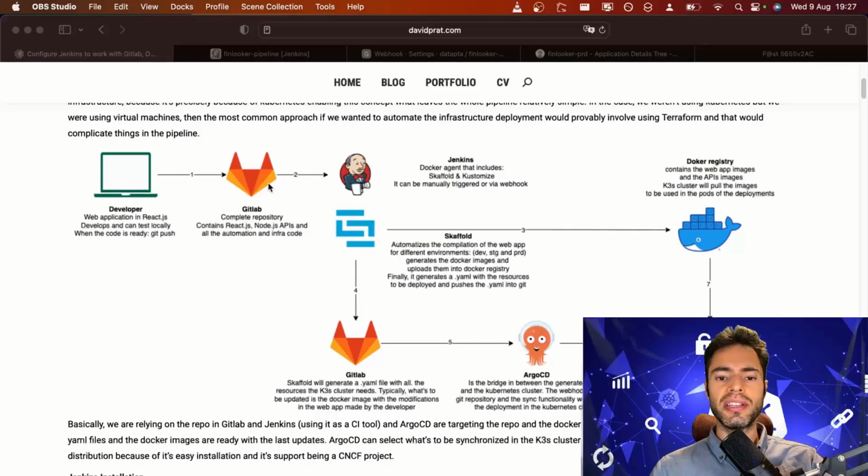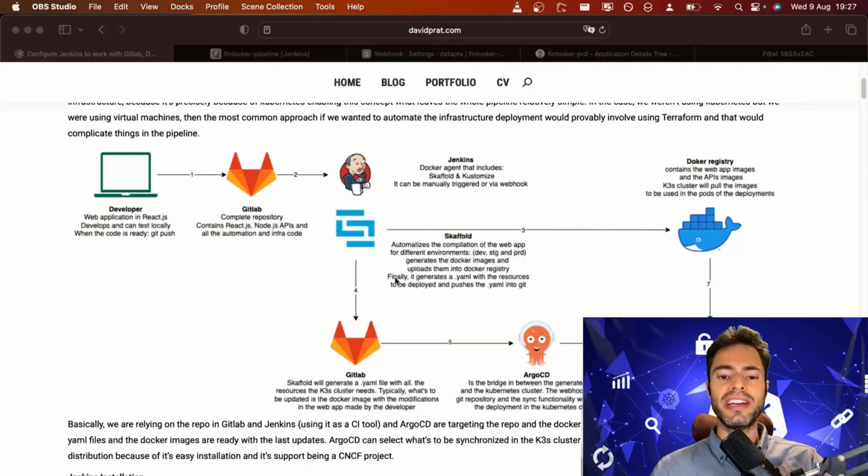The moment that GitLab contains some changes in the code, it is going to notify Jenkins through a webhook. This webhook is basically a public address that Jenkins has, and GitLab uses to notify Jenkins that there's something new in GitLab. Then our code, which we will see and which is written in Groovy for Jenkins, is going to go and pull all these changes from GitLab.